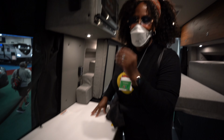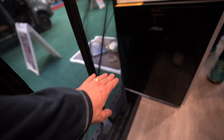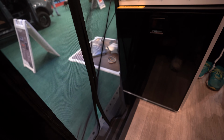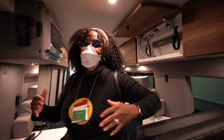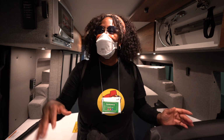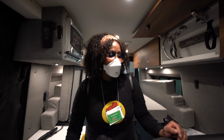Now, the one thing I will say is, for pets, especially with these being magnets, this makes me a little nervous. If we have our cats, we've got to think about a solution, and there probably are solutions out there. Maybe some of our viewers know of some for pets and RVs. If they have this type of situation with magnets, what do you do with cats or dogs to keep them in there? Do you find a third-party source, or what do you use? Let us know in the comment section below.